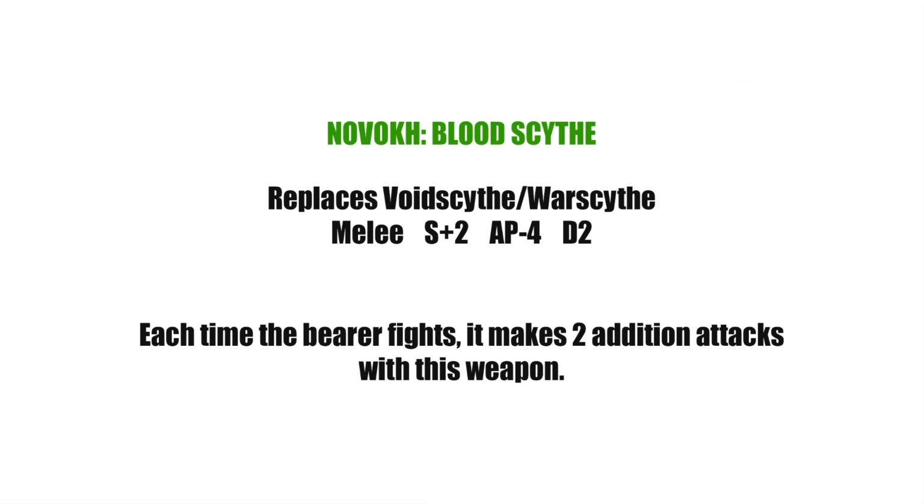Right, next it's the close combat guys. Novokh Blood Scythe. Replaces a Void Scythe or a War Scythe. Melee, +2 to strength, -4 AP and does 2 damage. Each time the bearer fights, it makes 2 additional attacks with this weapon. So basically this is again aimed for close combat Novokh characters that maybe are holding a War Scythe. Are you going to really get them in close combat? Potentially, you might get your Command Barge in close combat.